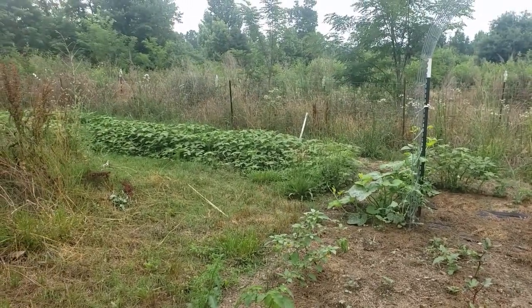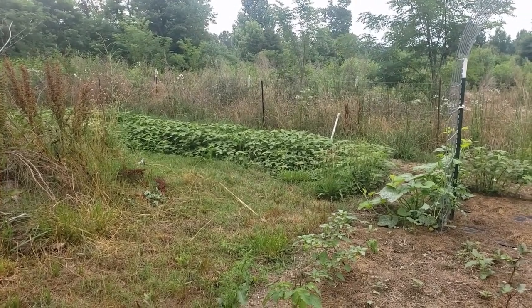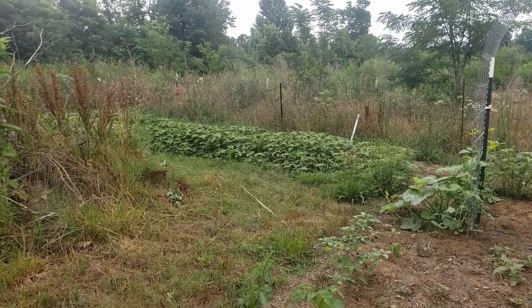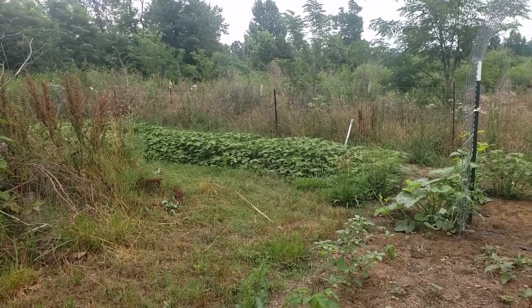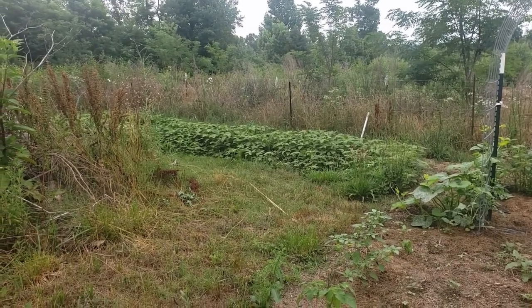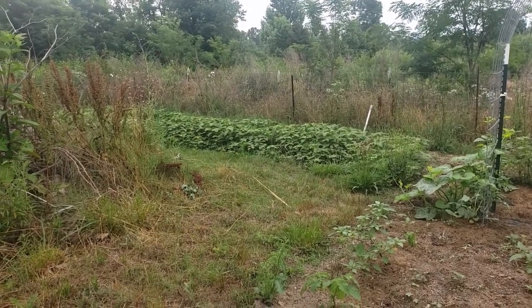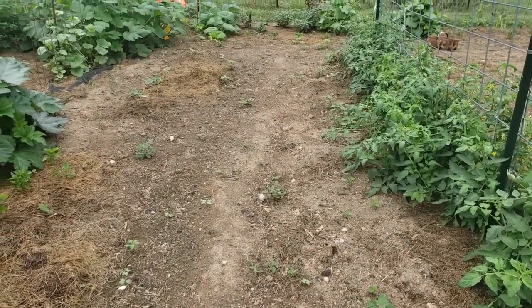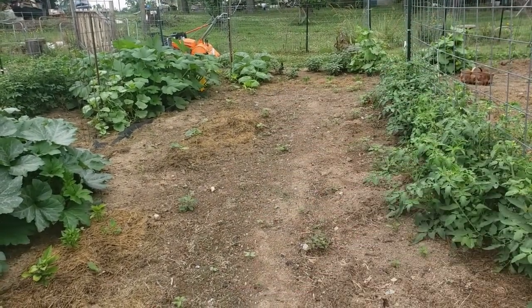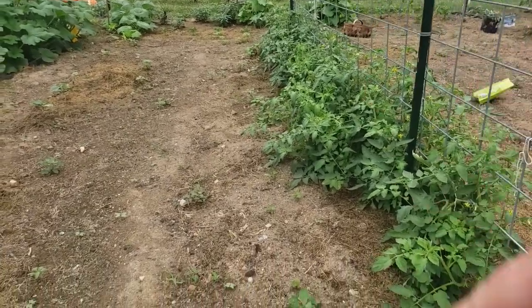That bed back there, not even going to look at it. You guys ignore it. That's my corn. You see how bad that looks? It is just so covered in weeds. It's hard to keep up with a garden that is this big, and it's me doing most of the work. So hopefully soon I can get my kids out and my husband out, and we can actually just get rid of that mass amount of weeds. Oh, I have to watch where I step. This line right here, all the way down, is actually beans, and they're coming up, and this part is a path.